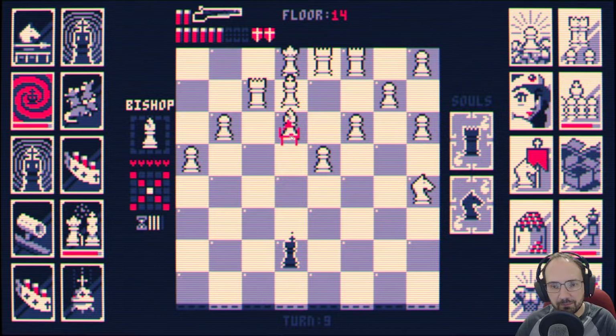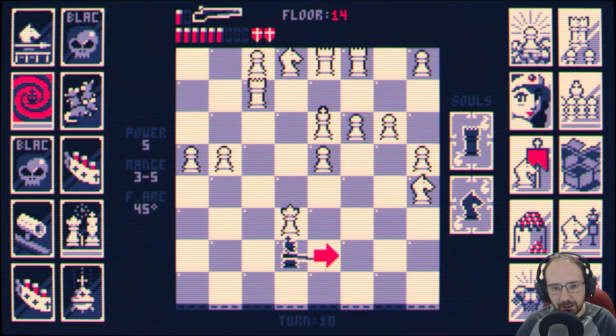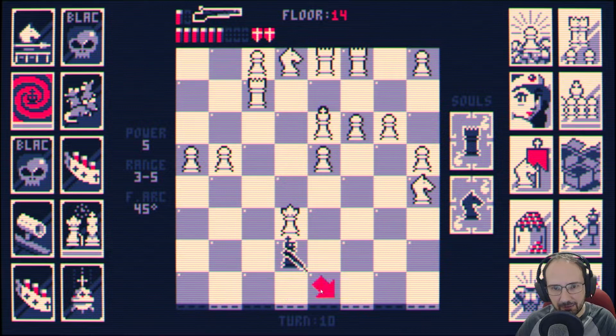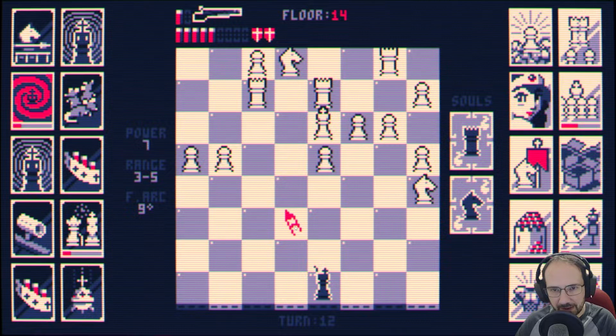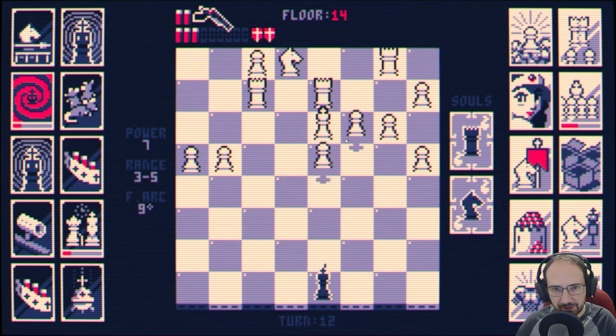Get that king. That was kind of rude. Okay, I guess we go there. Kill you, nice. How long until you're moving again? The turn after the next one. So, again, I think we snipe this guy and then use the extra turn to reload.